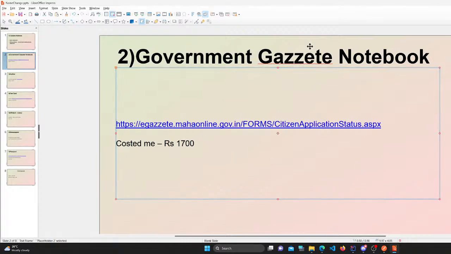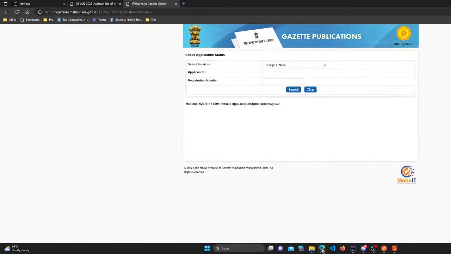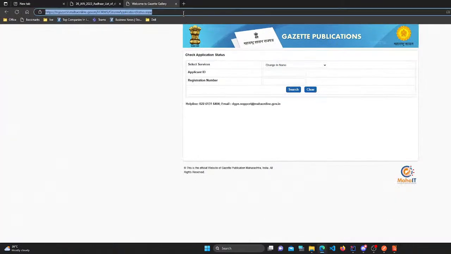On the basis of your address, you will have to give them a reason why you want to change your name, and they will publish it in the Gazetteer notebook, in their newspaper or in their monthly releases.